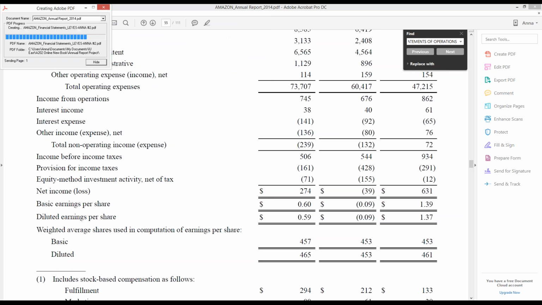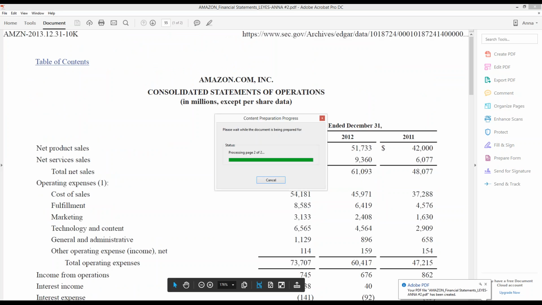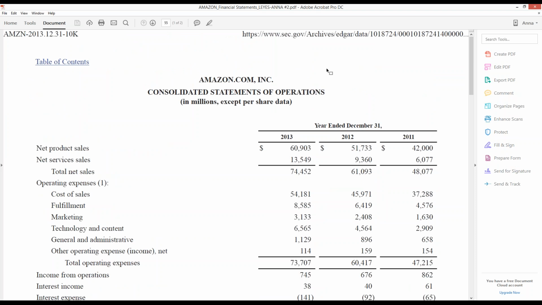So you can't print them all at the same time. We're going to have to print them all separately and then merge them all together, because that'll make this even more fun. Okay, so there's my income statement for the previous year. So print the most recent year, check. Now we need to move on to the balance sheet.